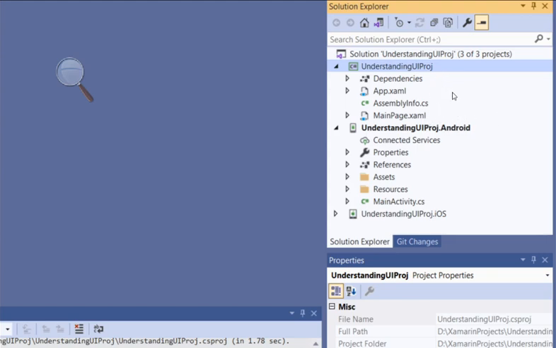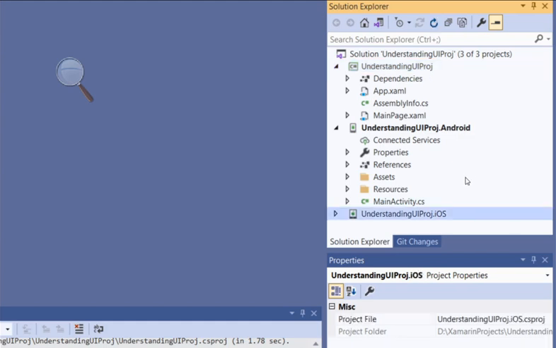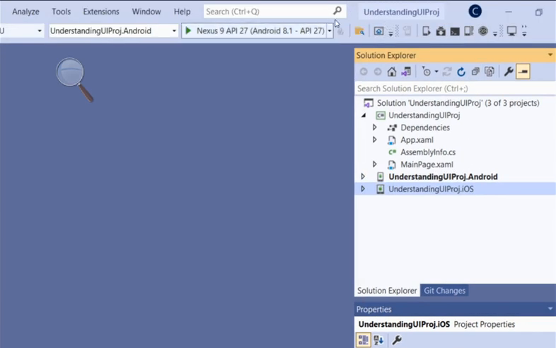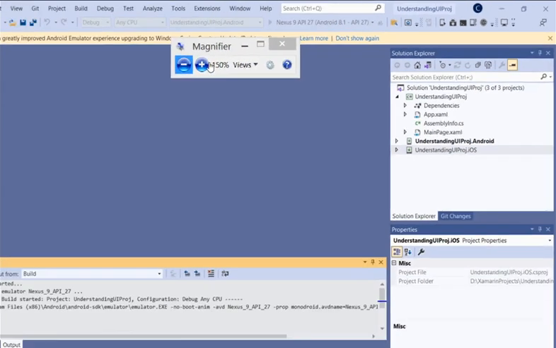This is the shared folder for the whole two projects, and this is the folder for the Android project, and this is the folder for the iOS, and this is the name of the solution. That is the project. Now, if you select to run this project as it is, let's run it on our emulator.